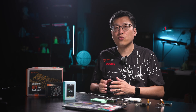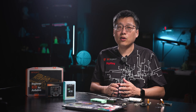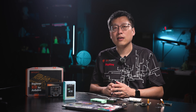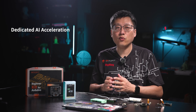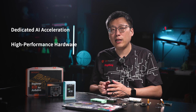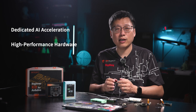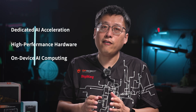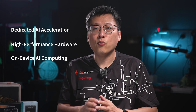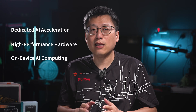Why are AI boards better for image recognition and voice control? In simple terms, an AI board is a development board optimized for AI tasks. At its core, it has AI acceleration hardware like an NPU or GPU, big memory, and rich sensor interfaces. The biggest difference from a normal board is that AI boards can run AI locally, without cloud servers. That cuts latency and makes data safer.